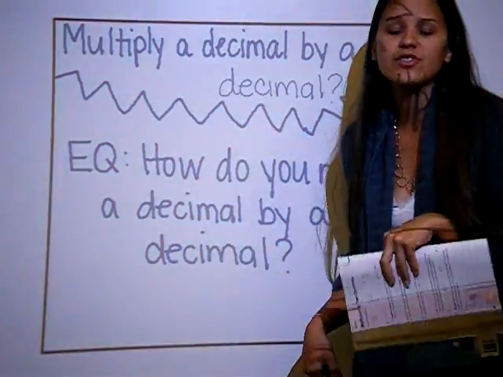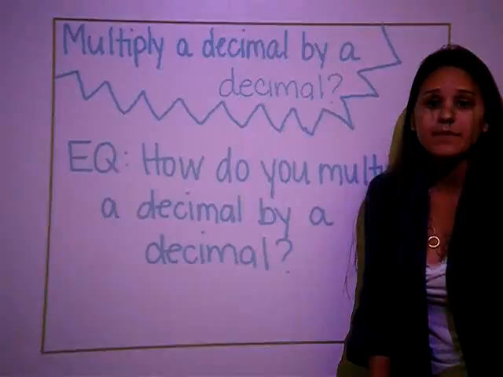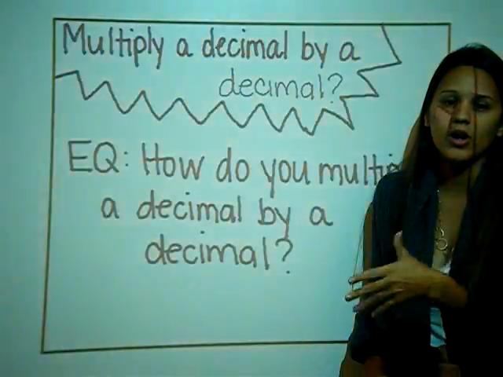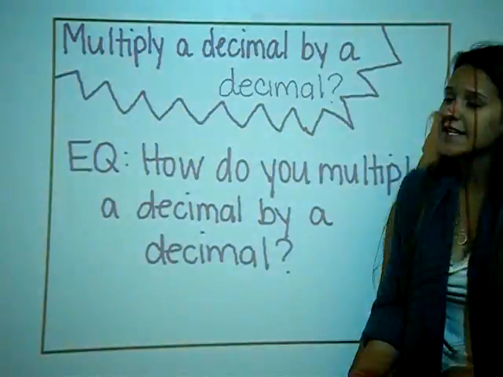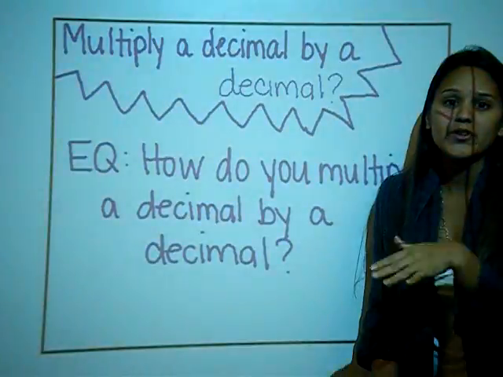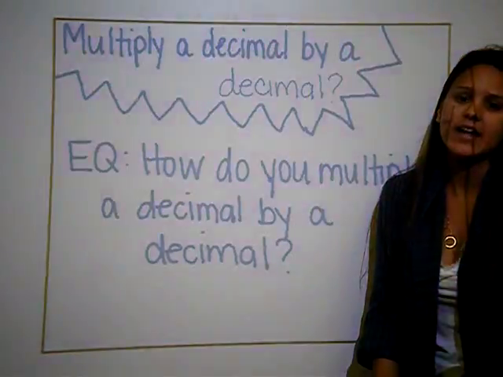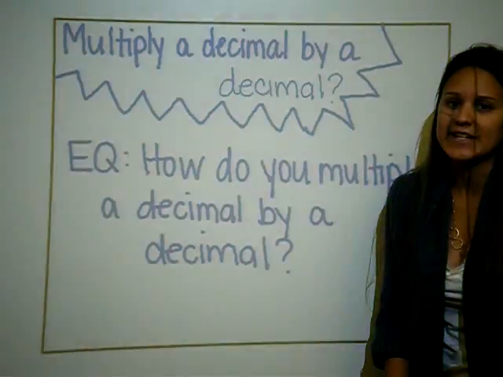I know I'm not here this afternoon, but I wanted to give you a quick video to help you understand the new concept that we're talking about today and help you work on your homework page that you have today in class. We're going to multiply a decimal by a decimal. Yesterday we just did decimals by whole numbers, so today we're going to expand on that and look at what we need to do when following the steps for multiplying decimals by decimals.